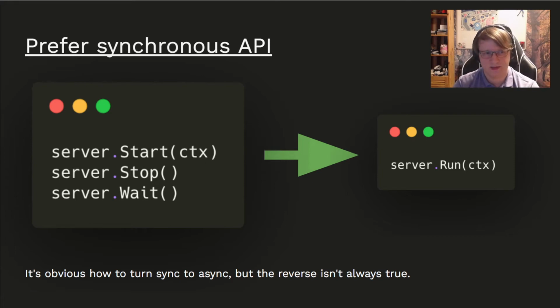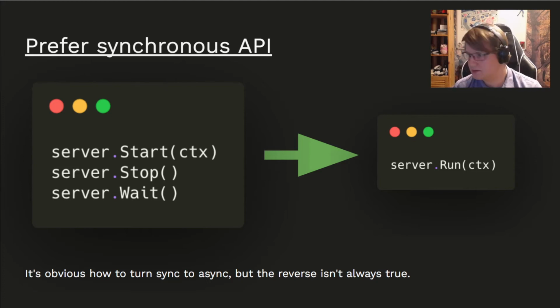As you can see here, to properly implement this asynchronous API, you need to implement these three different methods instead of a single one that does only one thing. And if you do want to start multiple things concurrently, then you can write some helpers to do that for you. We'll take a look at those later.